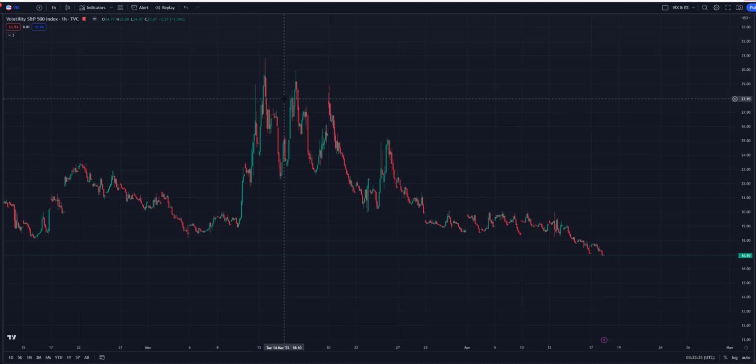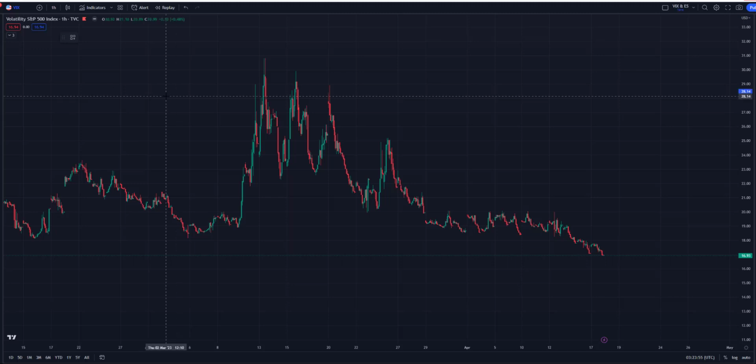You can also do some higher numbers as well. You can also do some research and understand that between that 27 and that 30 area, that's going to be a major area where the VIX is going to be heavily reacting. So what you're going to do is come into the market and plot a level there.